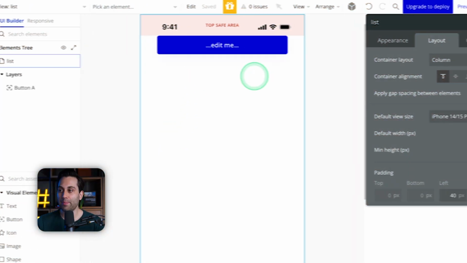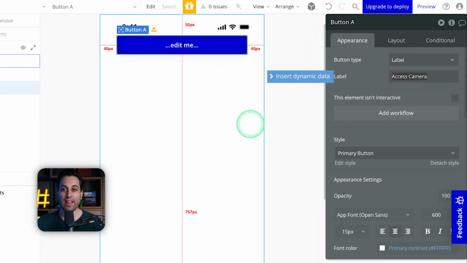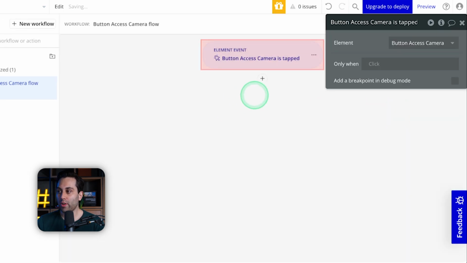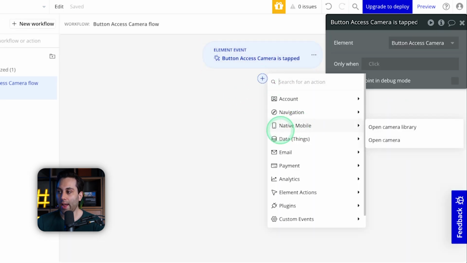If I add a button here, for instance, and I say access camera, I can add a new workflow, and once I add a new action, I now have this option available called native mobile. And this option will allow me to do two things.